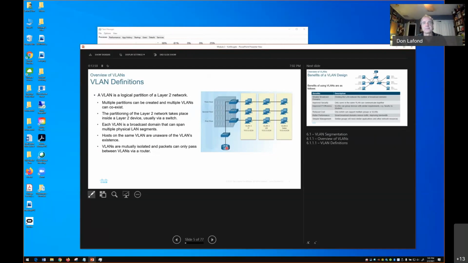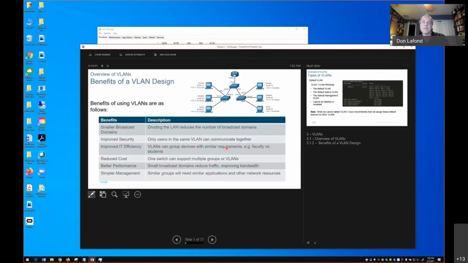The benefits of using VLANs are as follows. Smaller broadcast domains. Dividing the LAN into several VLANs reduces the number of broadcast domains. It improves security. Only users in the same VLAN can communicate together. Like I said earlier, HR can't read and see packets of information from the IT department.